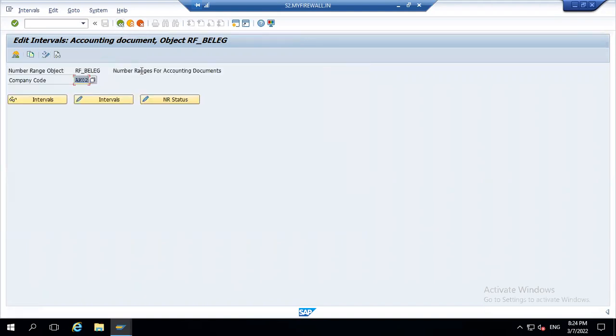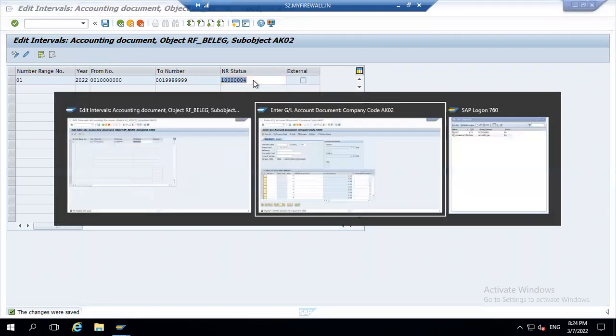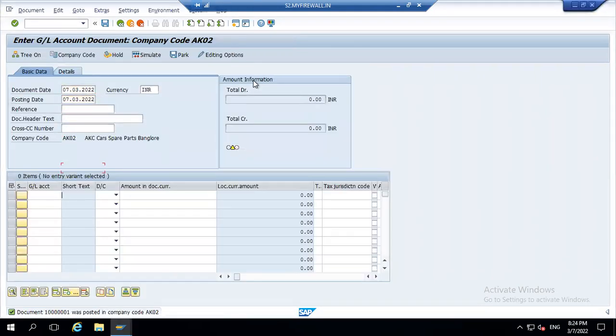So what I'll do is come to NR status here. Let me change it to 4, save and enter, and let us see, when I do an entry, whether the system is picking the number 5 at the end or the number 2. So now let us find out. Let us do an entry again.